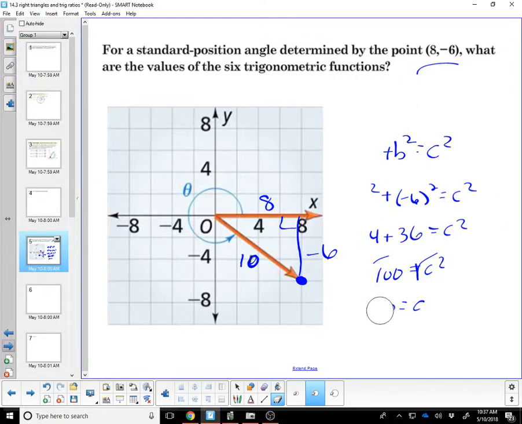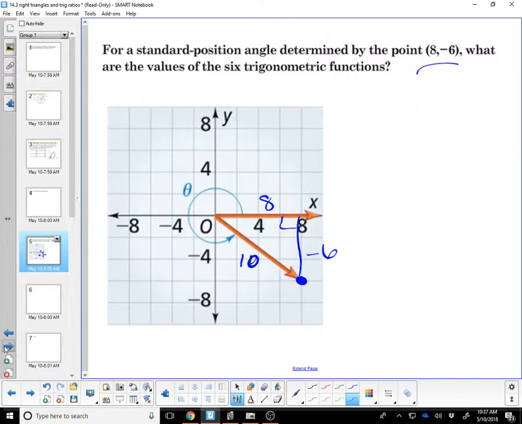So, let's do this. I'm going to start, let me use another color here. I'll just use black, cool? All right, sine. Here's my angle, correct? So let's find sine theta. You guys ready? Sine is opposite over the hypotenuse. So negative 6 over 10. Negative 6 over 10 will simplify to negative 3 over 5, correct?